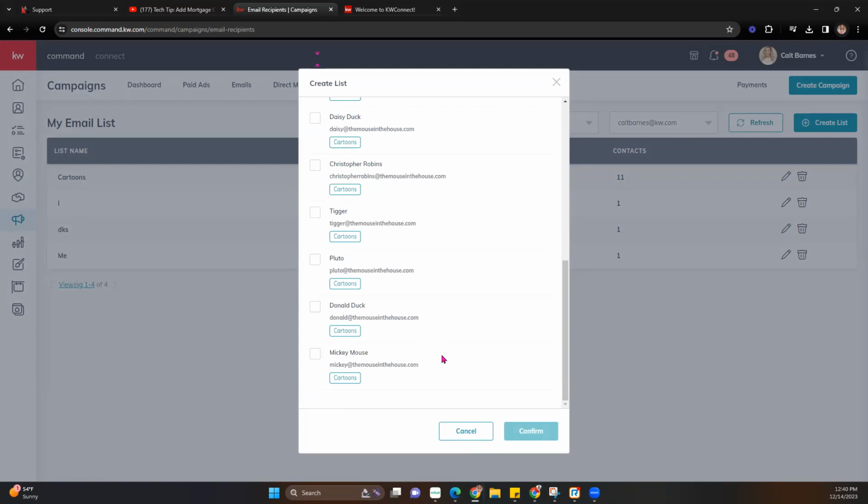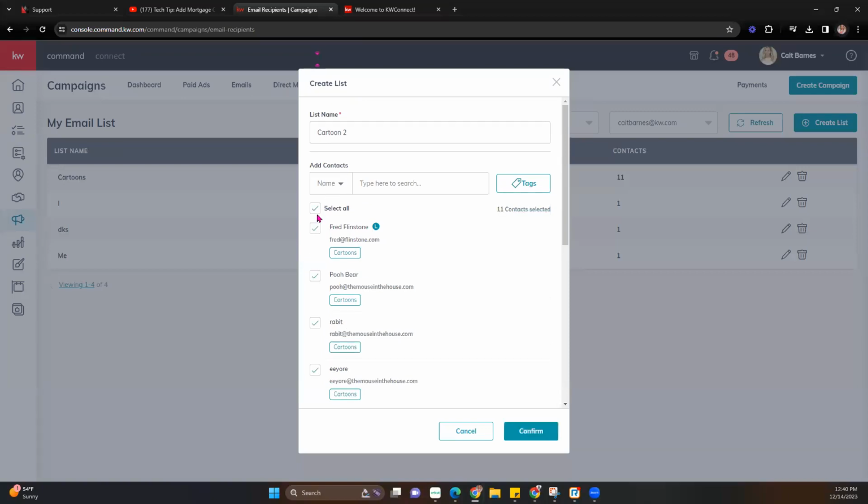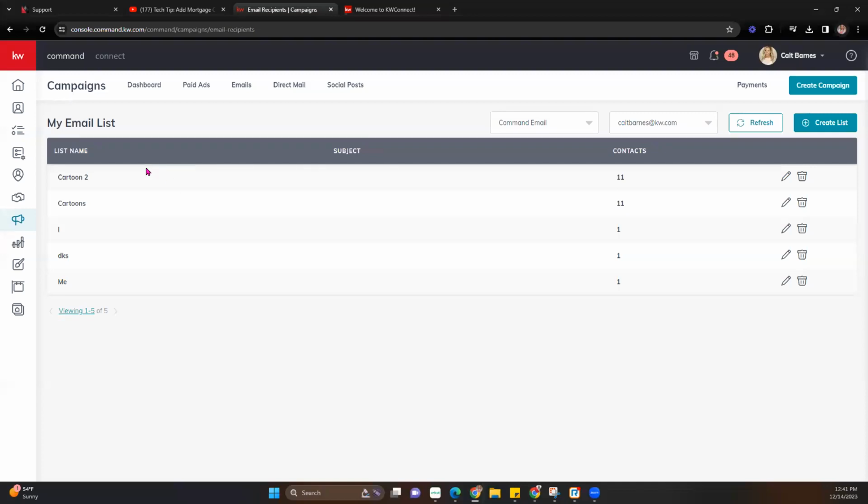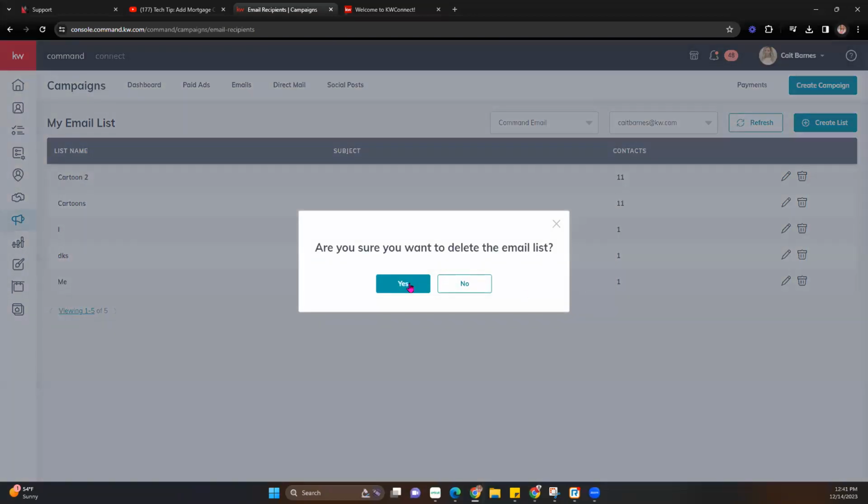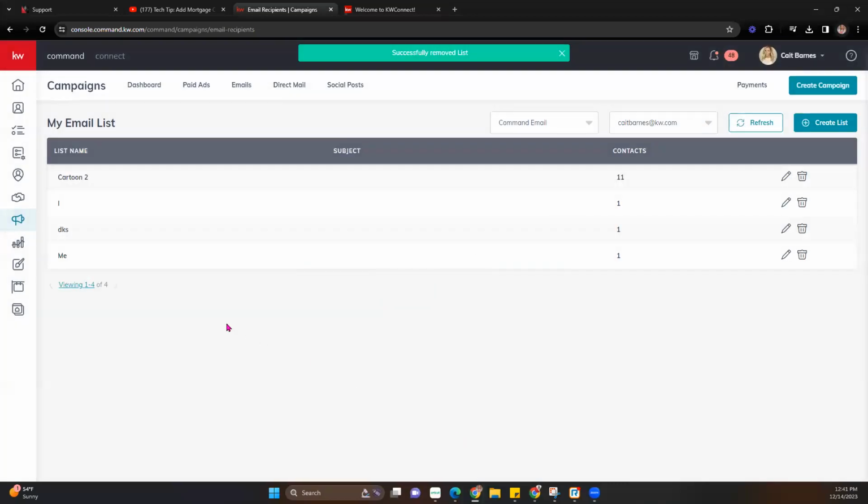And I can continue to load that until I have everyone selected, and then hit select all and hit confirm. So now we have our new list. I can delete the old one if I want to, just hit delete. Again, we recommend creating the email list first. It just causes a lot less error for you guys when you're sending out that email campaign.